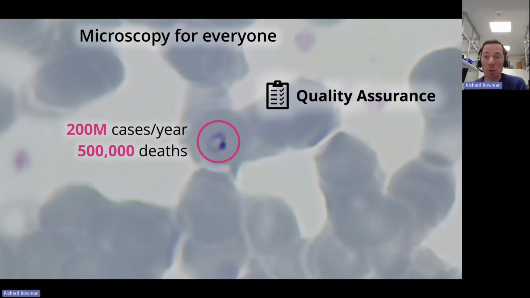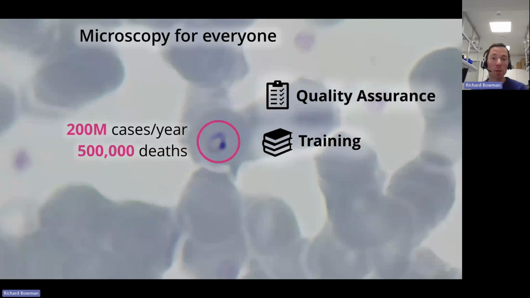The OpenFlexure microscope, because it's digital and automated, is really good for quality assurance. A huge part of the problem of using microscopes to diagnose malaria is it's very hard to check that it's being done competently. Keeping records would help with that. It also helps to train new technicians. So if you can look at an image on a screen, you avoid that classic microscopy problem of, I look down the eyepieces and I see the sample. You look down the eyepieces and you see a very enlarged image of your own eyelash.